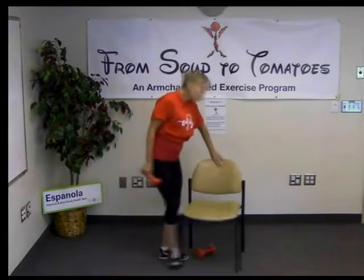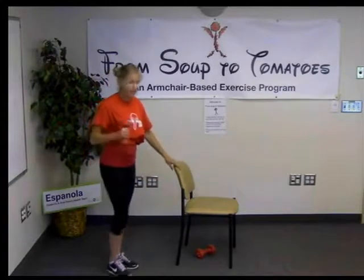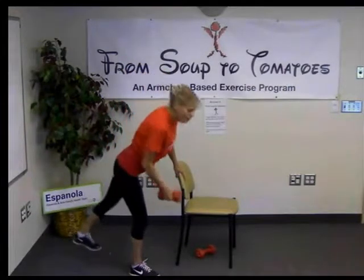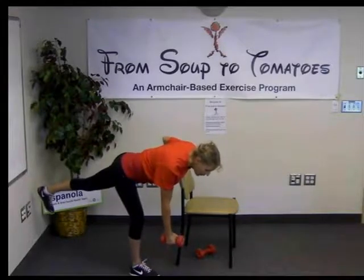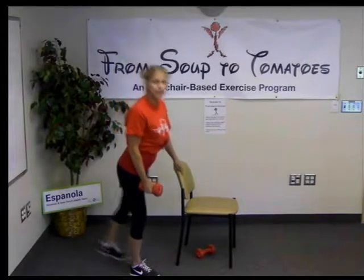All right, so two options here. We're doing the one-legged deadlift, so you can drop your dumbbell if you want and not do the deadlift. I want you to remember that it's not about putting the weight on the ground. It's about lifting the heel up so that your body is parallel. So for instance, I'm going to take the inside leg towards the chair. I'm going to really soften the one I'm standing on. I'm going to bend it. When I come into my deadlift, I'm going to square my hip down and try to get my body parallel to the floor. And then come back up. Shoulders back, chest out, squeeze, and then do it again.